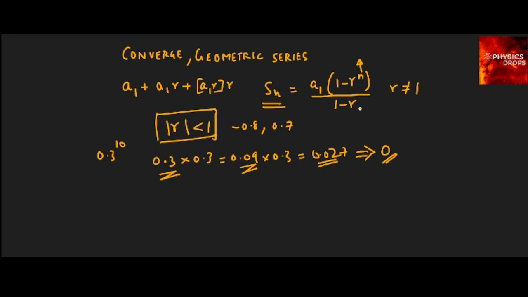What would happen to this particular equation here? The sum of n terms of geometric series would then become a1 times 1 minus 0, because for very high values of n, r power n approaches 0. So we make it 0, and then divided by 1 minus r. This is a1 divided by 1 minus r. If the absolute value of r is less than 1, the sum converges to this value. It does not diverge or keep increasing. It converges to this particular value given by the first term divided by 1 minus r for a geometric series.